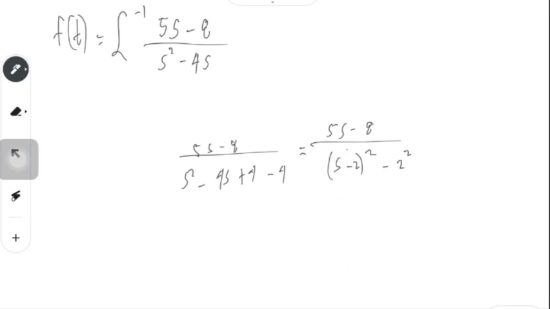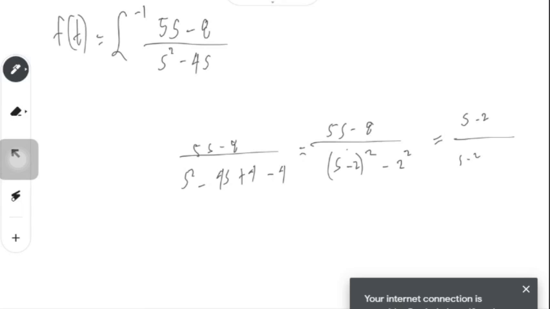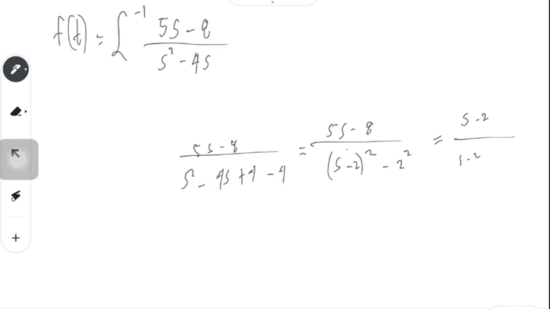Tama ba? Yes po, sir. Meron na ba tayong ganitong format? Meron po, sir. Anong kalalabasan? Kung yung numerator sana natin lalabas na s minus 2, halimbawa, kung makapag-produce tayo ng s minus 2 doon, then palitan natin yung s minus 2 by s, theorem number 2. Pwede. Similar with problem number 4, no?